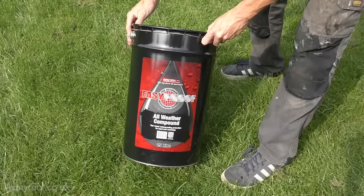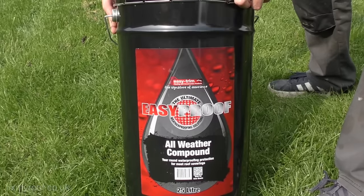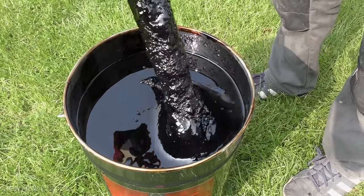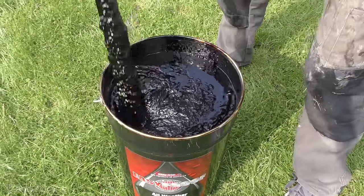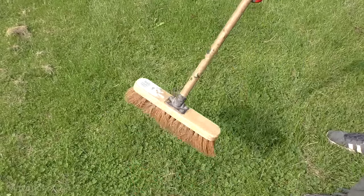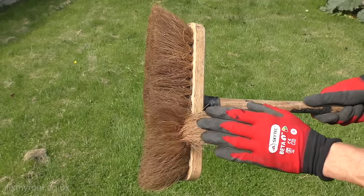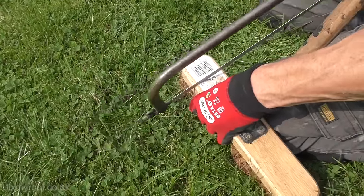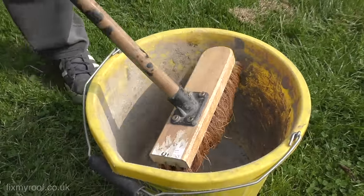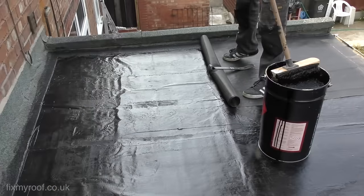Now we're ready for the roof sealant. This is a solvent-based bitumen roof sealer, and 25 litres of this should be enough to coat this roof twice. Once you've popped the lid off you're going to need to give it a good stir — the solids always settle to the bottom and liquids to the top. You want a consistent even coating, so with a flat-sided stick carefully pull up all the solids from the bottom, and only when you're happy, stop mixing. Applying the roof coating needs nothing more than a decent soft-bristled brush — a natural fiber works best, not too stiff and not too soft. Consider cutting a couple of inches off one side of your brush with a hacksaw, which makes it easier to work with and lets it fit in a standard builder's bucket.